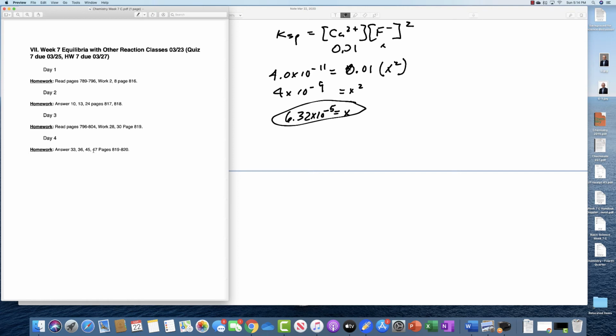Now the last two problems are both odd, which means that their answers are in the back of the book. But again, I'll do one, and I think some of you asked me a question about this a couple of weeks ago. Let's take 45. What reagent might be used to separate ions of each of the following mixtures, which are 0.1 molar with respect to each ion? In some cases, it may be necessary to control pH.